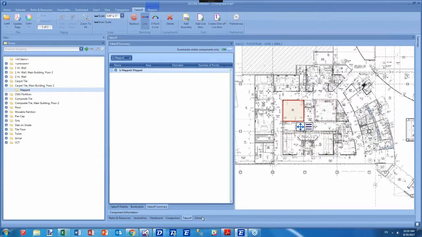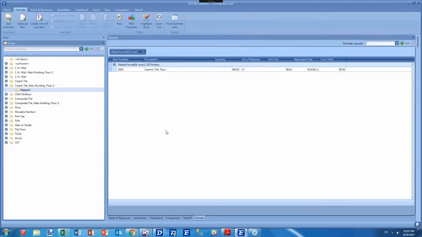Now, I'm going to shift over to my estimate view. Typically, our users will have these on separate monitors or at least side by side. As I was talking about before, I'm a little constrained for space. But what that does is it instantly filters my estimate to show me the cost associated with just what I selected inside of the takeoff summary. This could be one item. It could be a series of line items and assemblies. But it's going to instantly create a filter and then filter that estimate accordingly.